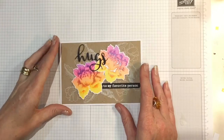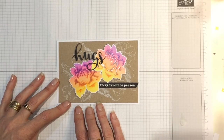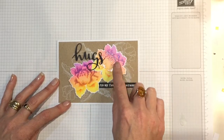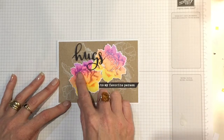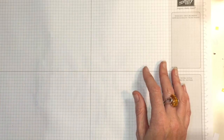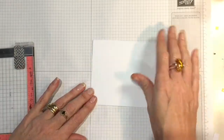So here's the card, and as I said, you can get this beautiful rainbow effect starting from light and going to darker towards the back of that flower up there. And I've also used some clear embossing on top to give those darker colours in the flower a little bit more emphasis. So I just start with a piece of white cardstock.